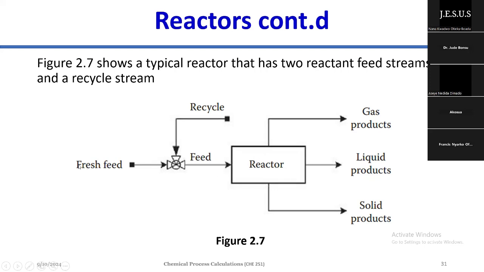We send in our fresh feed. For reactions, because we have so many reactions, we have reactions that require just one feed, and then reactions that require more than one feed. So when it comes to reactors, it depends on what you're actually looking at, how the problem is being faced. So we have our first feed which enters the reactor. And then when it enters the reactor, there's a reaction that takes place, and you can get more than one output, like I said, for reactors.